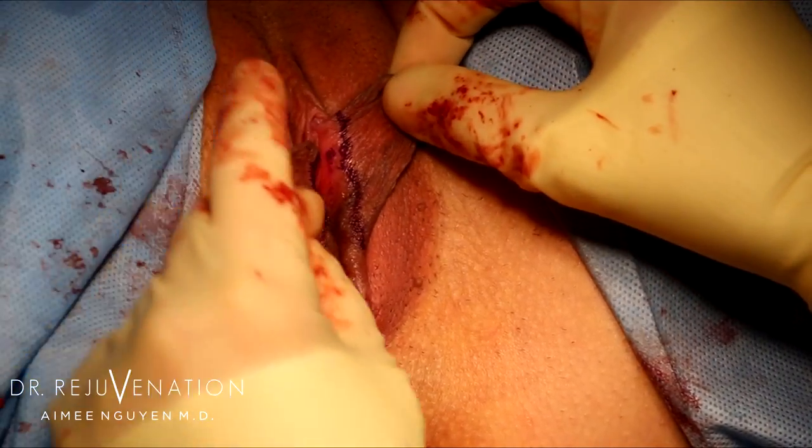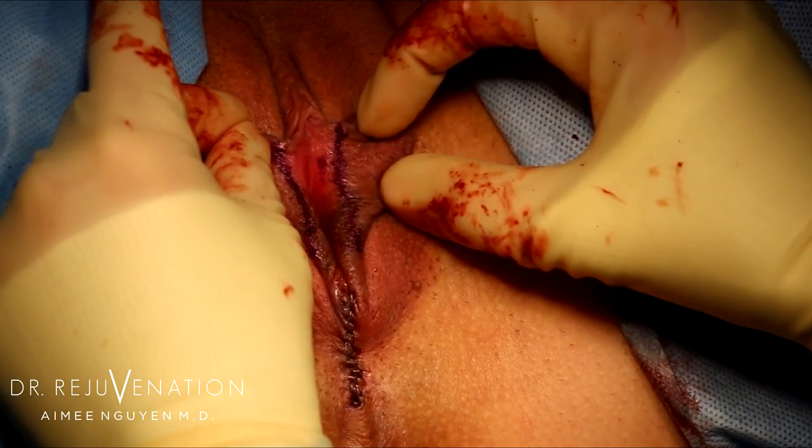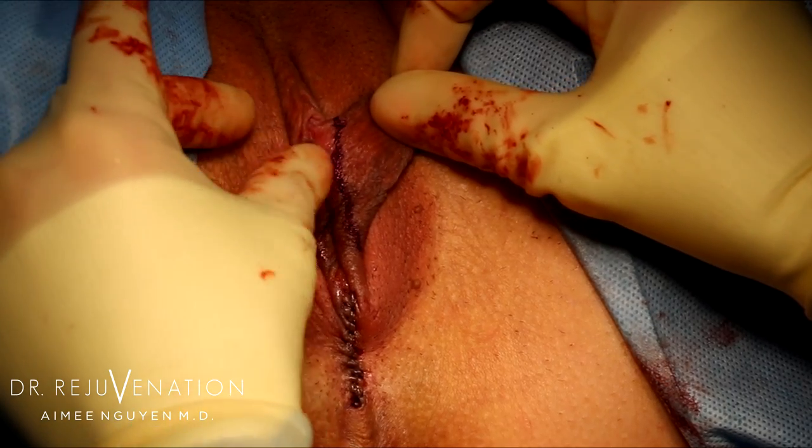So we've done our marks to try to make it even and symmetrical here. And now we're going to start removing that extra skin.